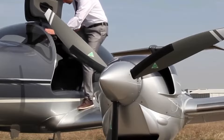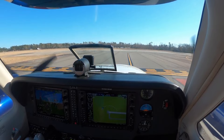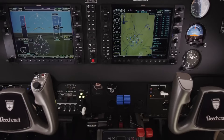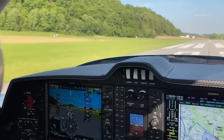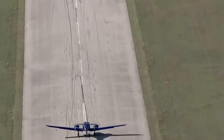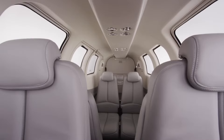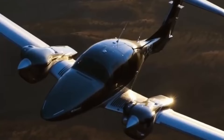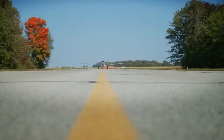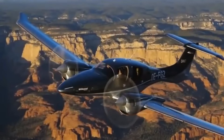After a comprehensive comparison of the Beechcraft Baron G-58 and the Diamond DA-62, it's evident that both aircraft are exceptional choices, each with unique strengths. The Baron stands out with a higher cruise speed, making it ideal for pilots seeking faster flights. The Diamond excels in cabin capacity, offering luxurious comfort for up to seven passengers. For pilots valuing speed and performance, the Baron is an excellent choice. If you're prioritizing spacious, comfortable travel with more passengers on board, the Diamond is the perfect pick. Ultimately, the decision comes down to your specific needs and preferences.